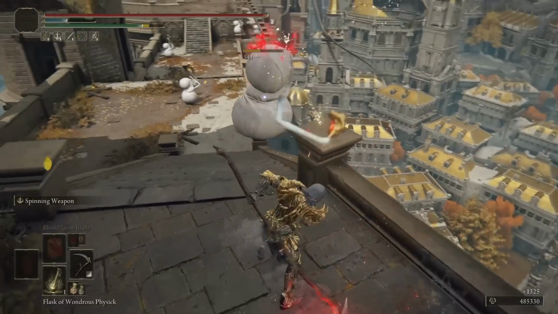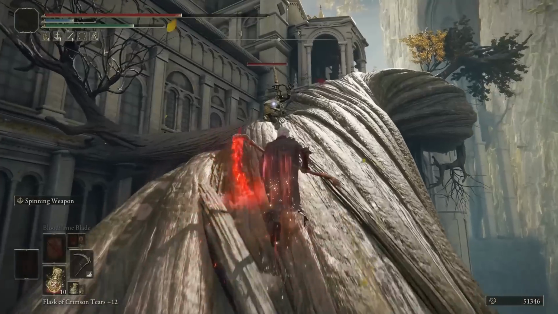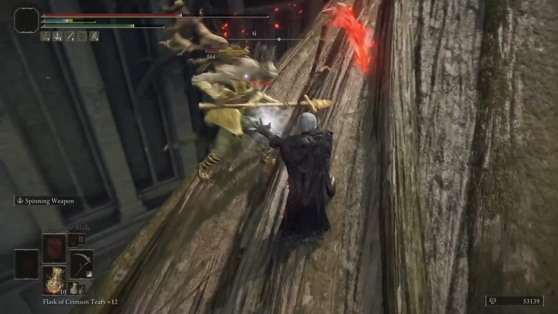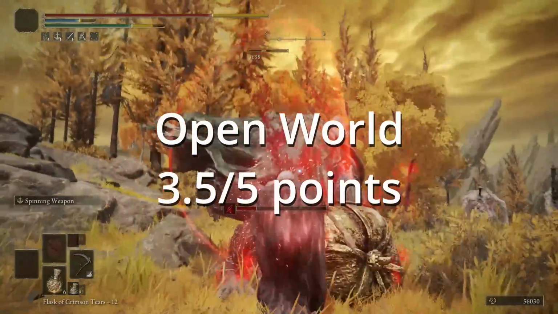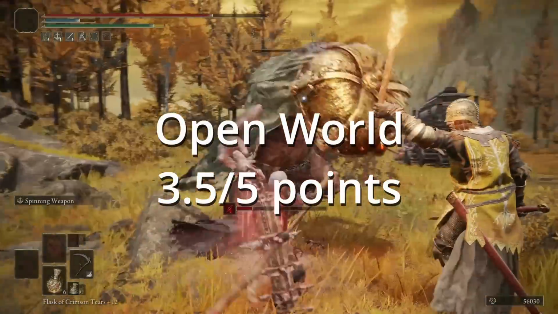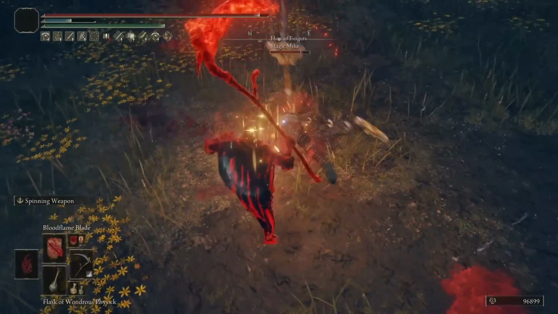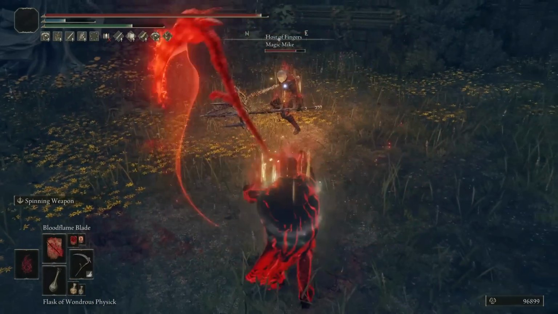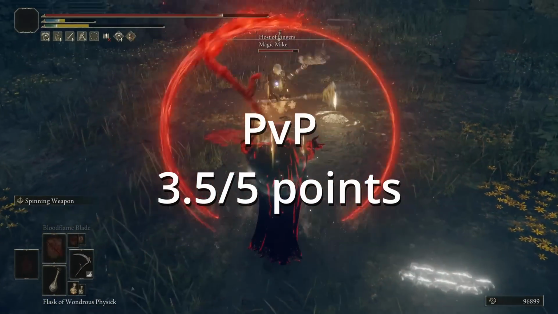Open world, this build performed pretty well. You can use the Ash of War and just simply let enemies walk right into you and shred them into pieces. This works just as well against one enemy as it does against groups, and for those reasons we give it a 3.5 out of 5. The Scythe build actually performed pretty well in PvP, although the Ash of War that it's built around was pretty challenging to get off. For those reasons, we give it a 3.5 out of 5.